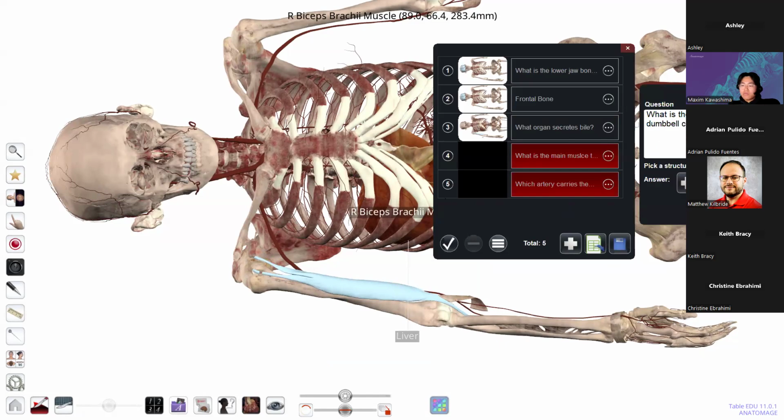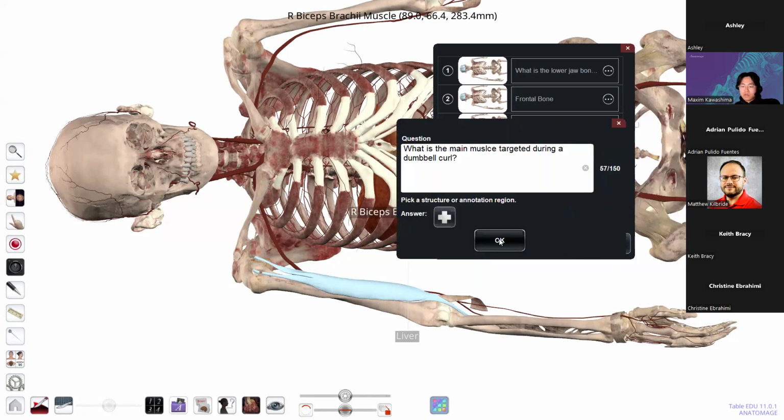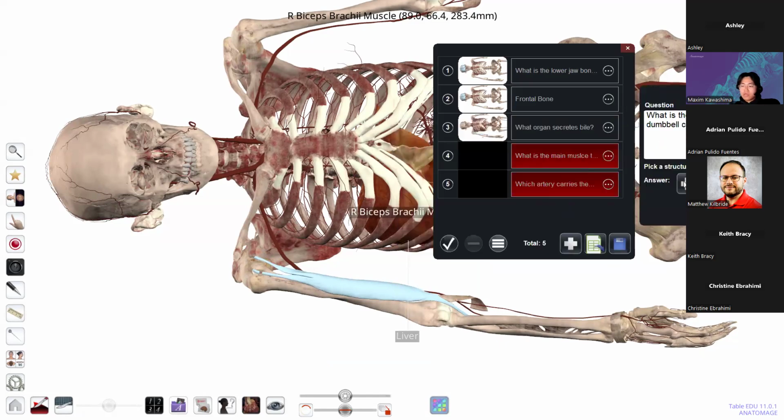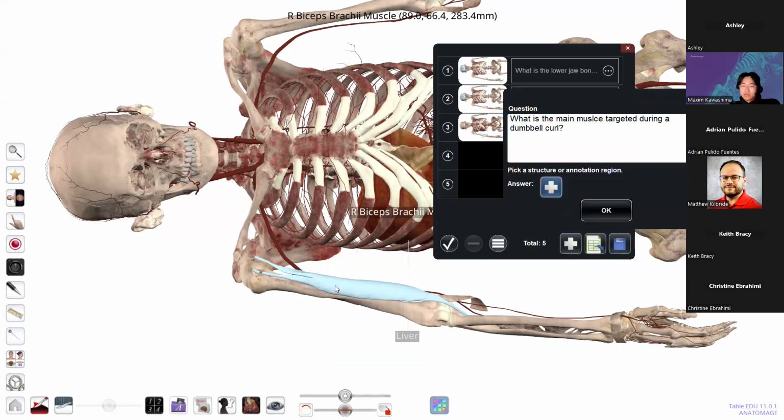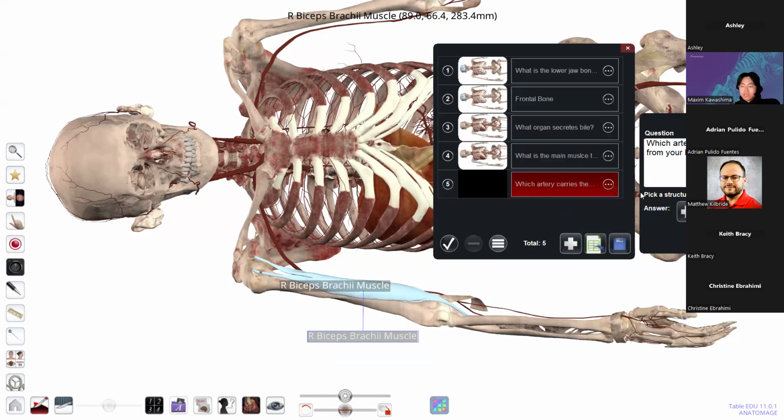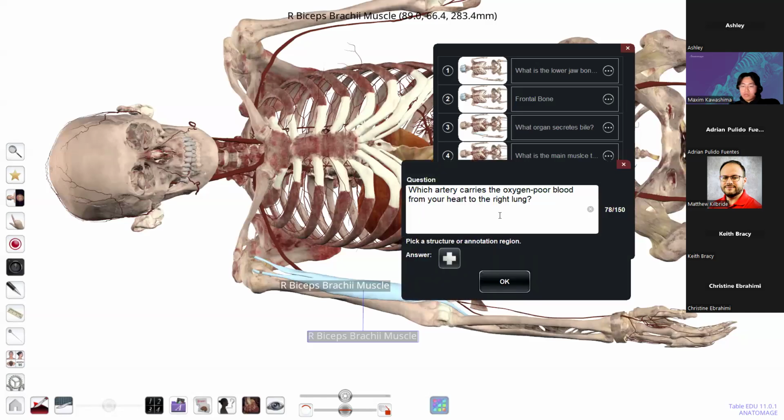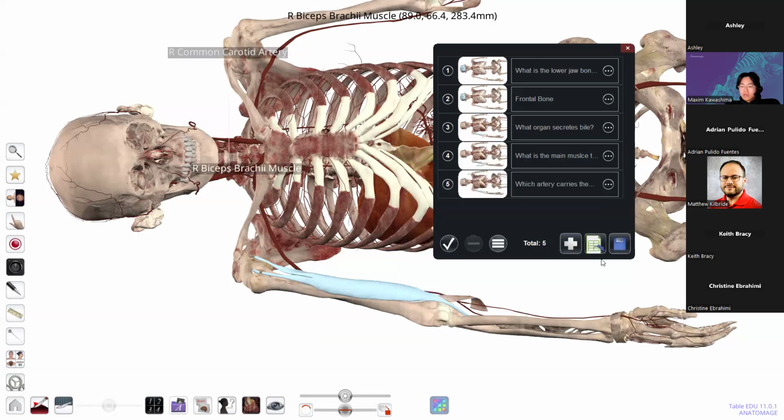And you just want to keep doing that for each one of them. So I do the three dot icon, the plus icon, press the brachii, press OK. And then, like I said, you can see my question here, but you're still going to have to assign it correctly. It's not smart enough to correct you for this. So you could do plus and just tap a completely wrong artery in this case. Press OK. And then simply, saving the quiz is just the same as usual.